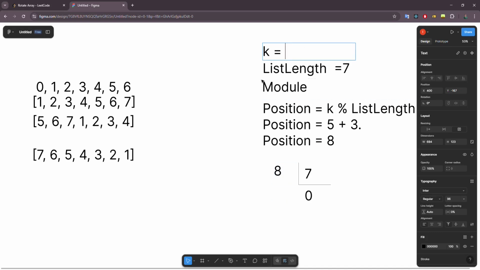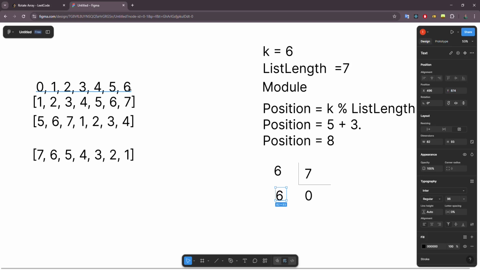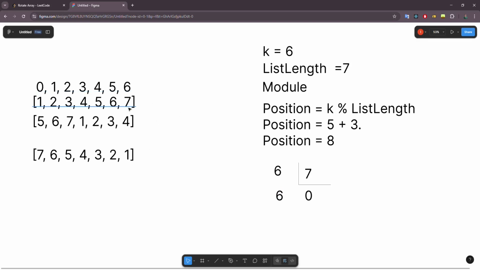If you put 6 here, you get as the remainder the same 6. So each number will move 6 times. Okay, so that's the first thing.